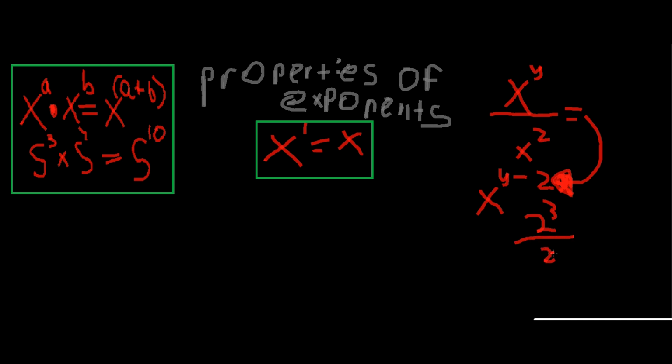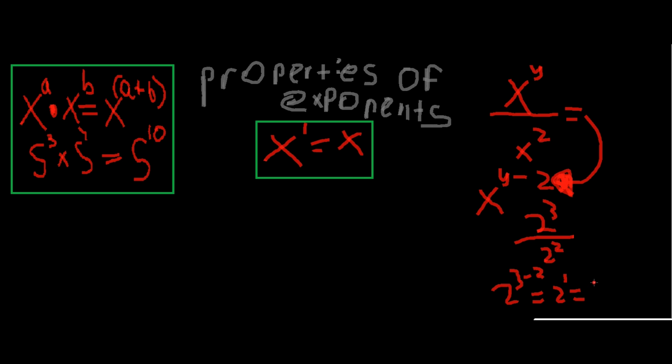So there's two ways to simplify this. You could use the law, and that would mean 2 to the 3 minus 2, which is 2 to the first, and anything to the first power, according to this property, which is common sense, because again, the exponent tells you how many times you need to multiply your base. So if it's an exponent of 1, you just multiply it 1 time. So it would be 2.